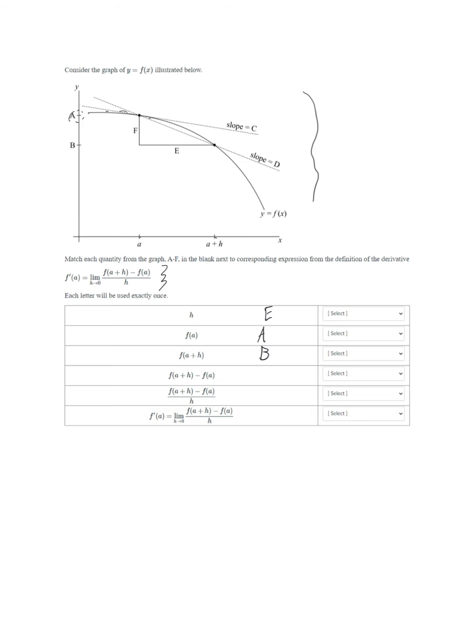F of a plus h minus f of a, that's the distance between this point and this point, and if we look over here, that letter is marked by f. Okay, now, the question is, what is this guy? Well, this is the slope of the line that connects these two points, which is marked by d. See, this is before the limit. Now, they notice it says after the limit. After the limit of h approaches zero, that's actually going to be our tangent line, which is marked by c. Okay, let's take a moment and then move on to the next problem.